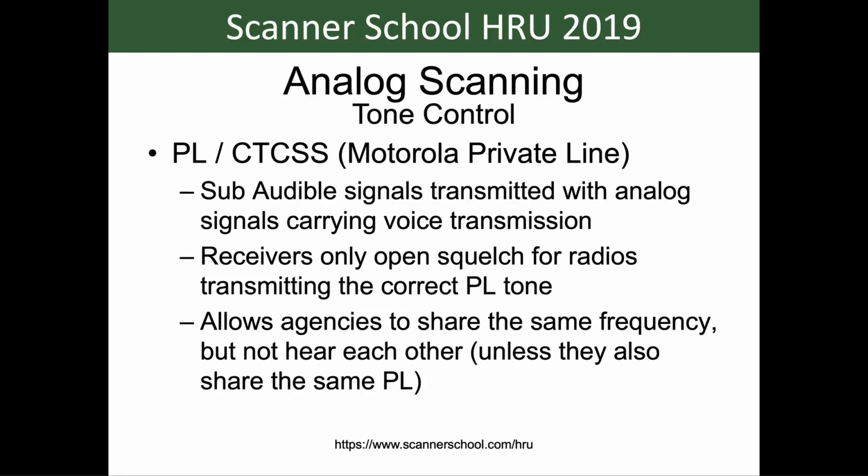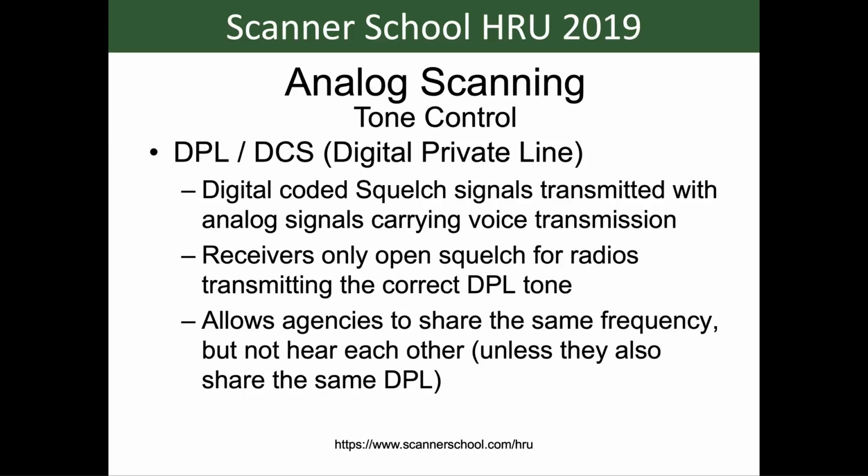So with analog scanning, it's no different than we are used to with amateur radio analog. You have PL tones, which is basically a CTCSS subaudible tone. It allows basically filters on who you can hear and who can hear you. There's also DPL, which is an upgraded version of it. It's a digital coded squelch, same principle as PL. Again, we're all pretty much familiar with PL and DPL in the room.